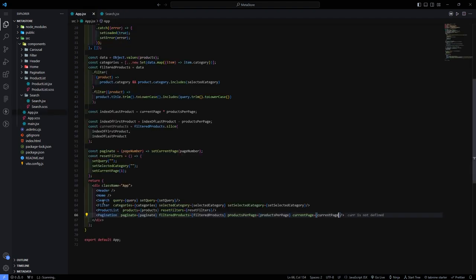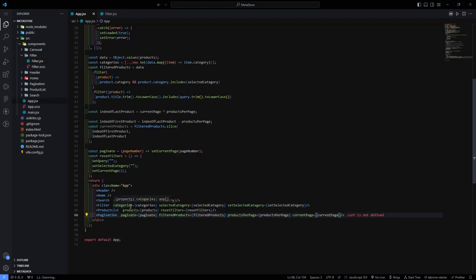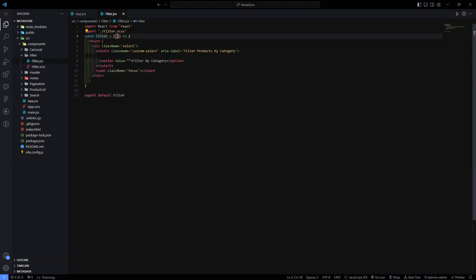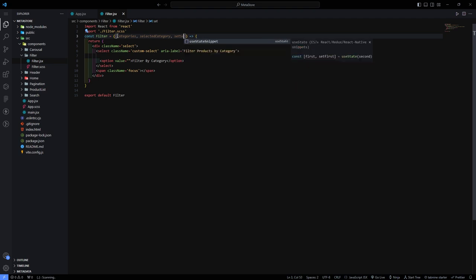Next we have filter, so close this and go to filter. And here what we have is categories, selected category and set selected category. So right here categories, selected category and set selected category.